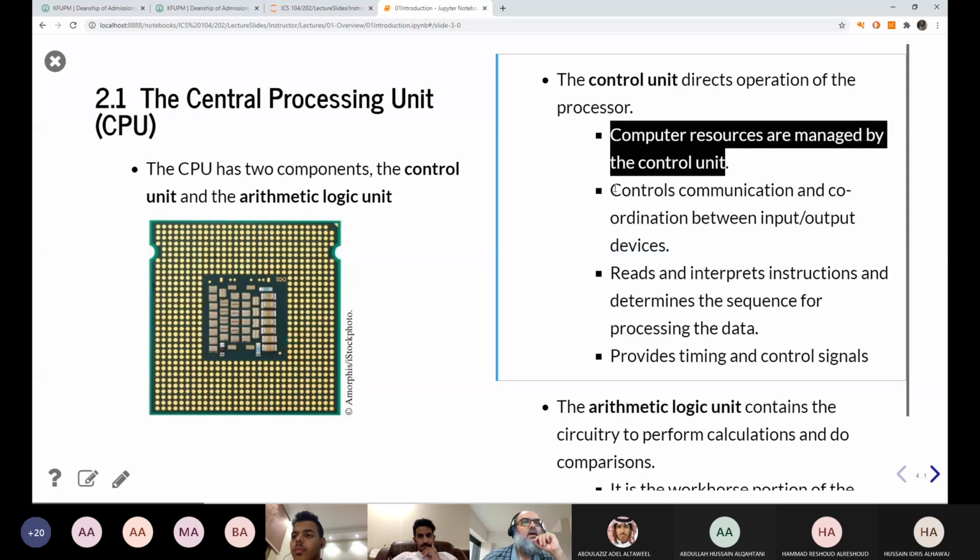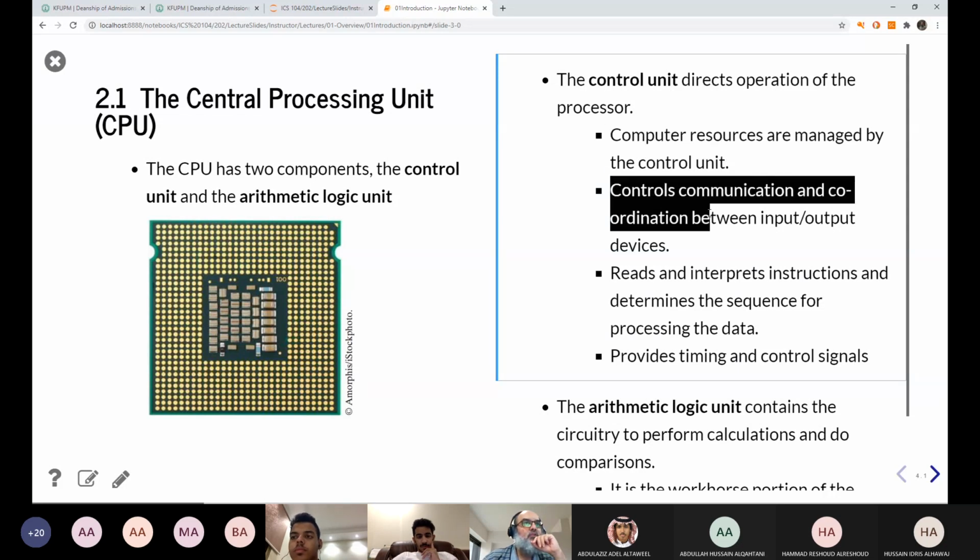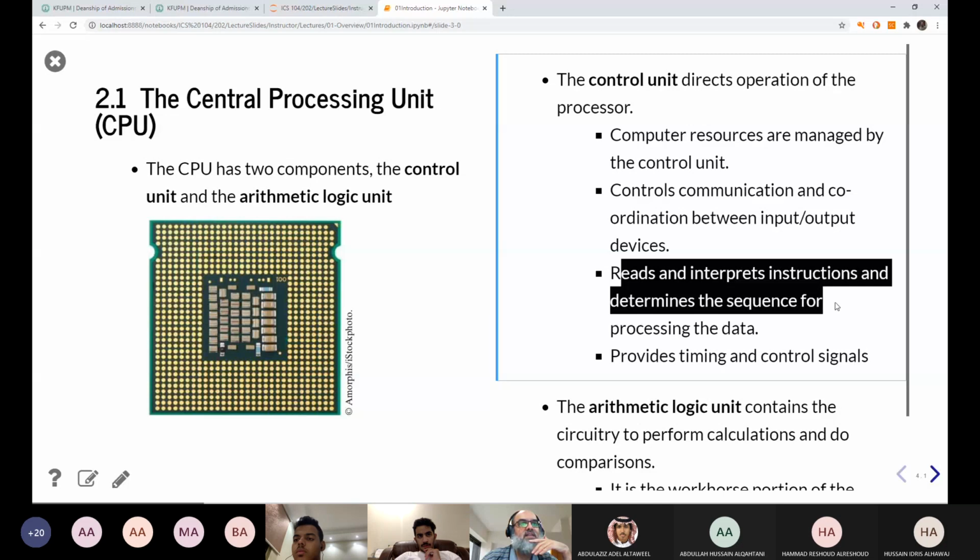It controls communication and coordination between input and output devices. Whenever you need certain data from secondary storage, the control unit will issue that command and get that data to the right place in the computer. It reads and interprets instructions and determines the sequence for processing the data.